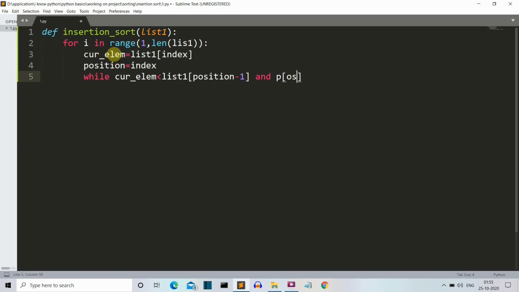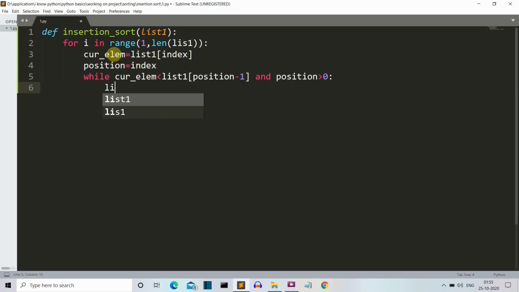Now we need to stop, it should be position here. So we need to stop this while loop when we reach 0, because we don't want an error, which is pretty much understood, I guess.